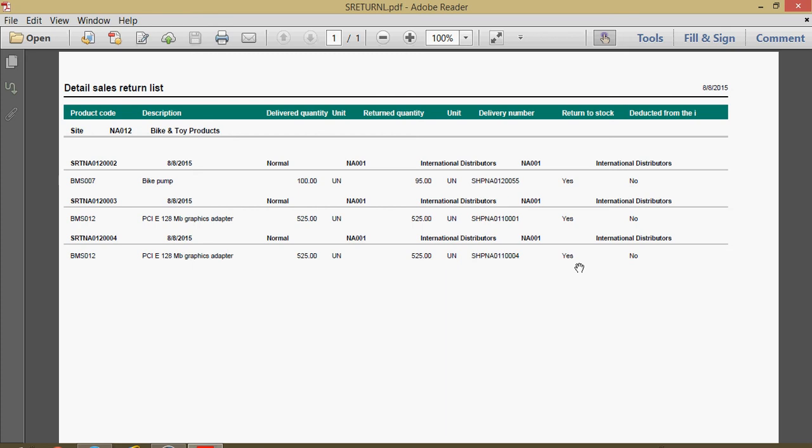Okay, so that is the return process, issuing the original RMA, recording the return back into the warehouse, as well as some inquiries and crystal reports that you have at your disposal. In our next lesson, we're going to take a look at how to issue the credit memos against these returns that are brought back in.